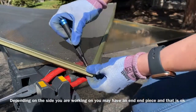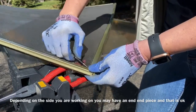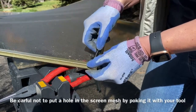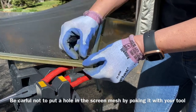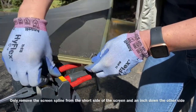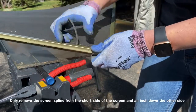At this end is where the two pieces come together, so you're going to get both of those pieces out. On the long end, remove about an inch or so, and on the short side remove all of it. We're only doing the one side so you don't have to rescreen your whole screen — this makes the project a lot quicker and easier, because rescreening the full screen is much more difficult.